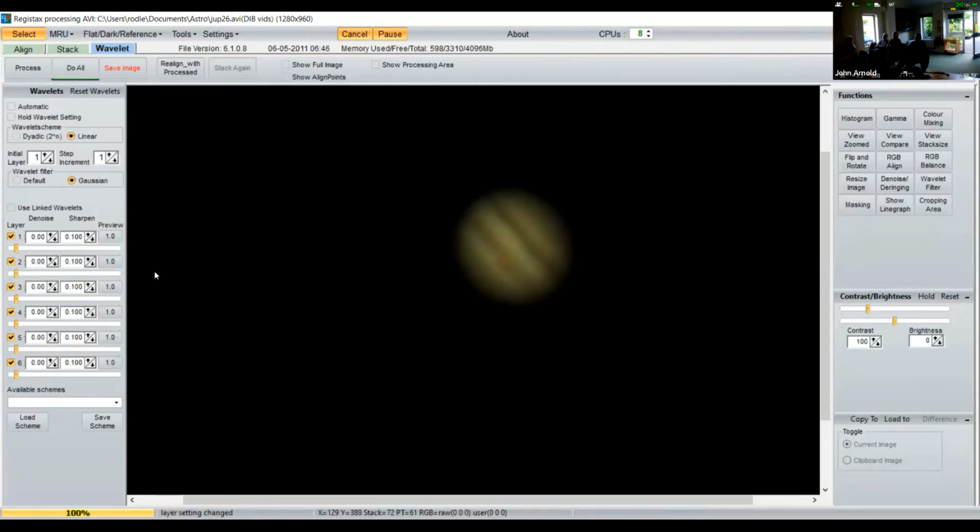And on this left-hand side, we've got different degrees of sharpening, from the coarsest at the bottom to the finest at the top. And what I'm going to do is, it's quite difficult actually, I've not got a mouse, but, well I have, but it's not connected. I'll show you what happens if I use a coarse one. And the answer is nothing.